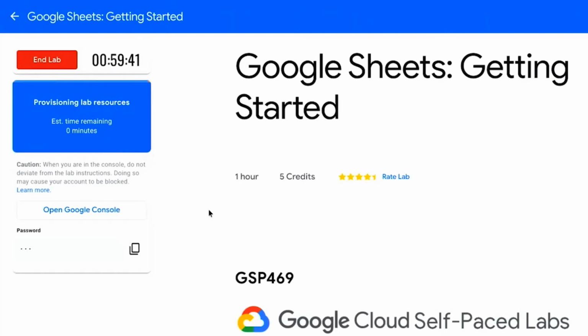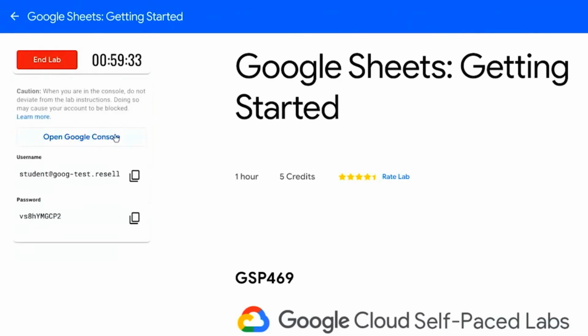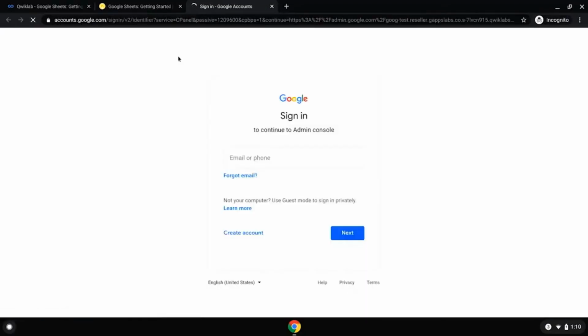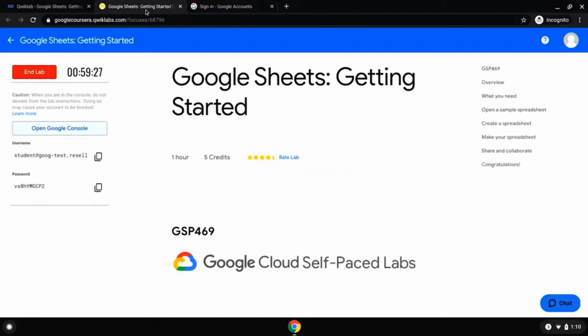Now, here's what you're going to do. There's going to be a gigantic button that says Open Google Cloud Console. I want you to go ahead and click on that. And now you have 3 browser tab windows open, or 100 if you're like me. And in the second browser, this is your Quick Labs login. All the way under username, what I want you to do is copy that username.